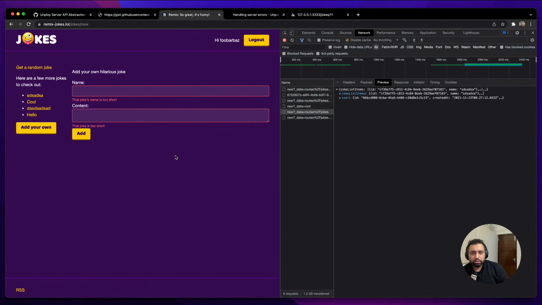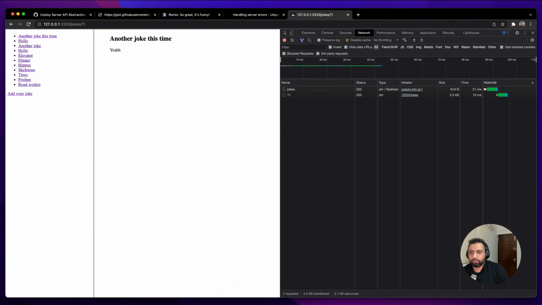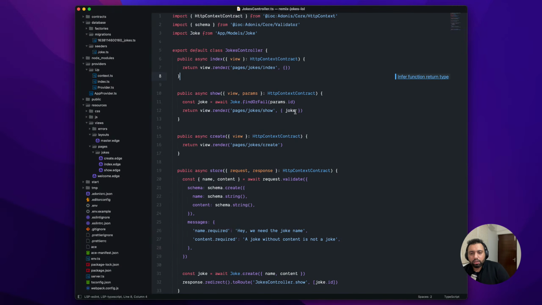Within their documentation, they had something like on form submission, they bust the cache, which I don't understand, like which cache that is. And I didn't try to dig too much into it. If someone uses Remix or if they are sure how React apps do it, maybe they can tell me why they are pulling in all the jokes. Whereas on this application, we have been able to do it quite easily.